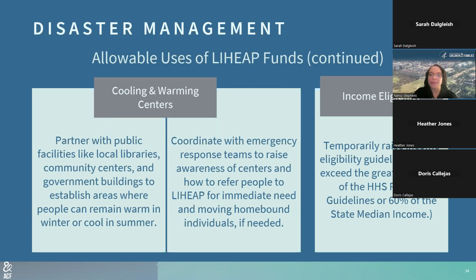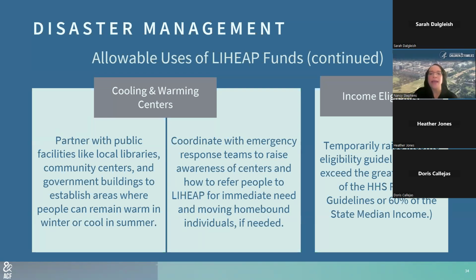Regarding income eligibility, you can temporarily raise your income eligibility guidelines so that you can allow more people that may have been impacted by a natural disaster to be eligible to receive LIHEAP benefits. So here's how this works. For example, if you're using federal poverty guidelines, you can switch to state median income, which in most cases allows for a higher income. Note that I said in most cases, because there are some instances where this may not be true, such as if the household size is large, like over 8 or 9 people. Therefore, please contact and work with your LIHEAP program specialist for any guidance or assistance if you are interested in using this type of flexibility.